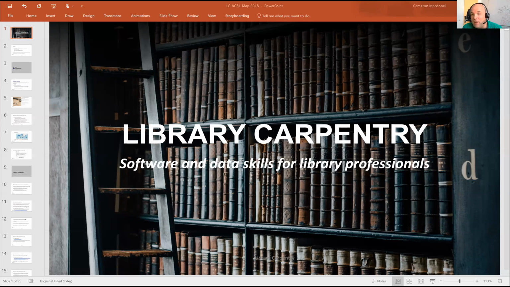The other disclaimer, of course, is I'm not a librarian. So it's been a bit of a learning curve for me to work with Library Carpentry. Thanks very much for your answers. You nailed it. So I'm going to talk about this perception of what librarians do and what we as Library Carpentry are trying to help librarians do in their day-to-day work.